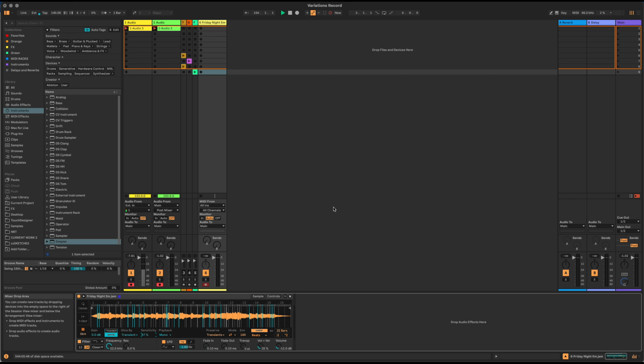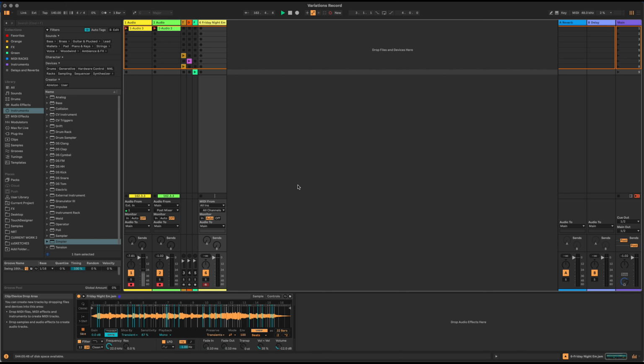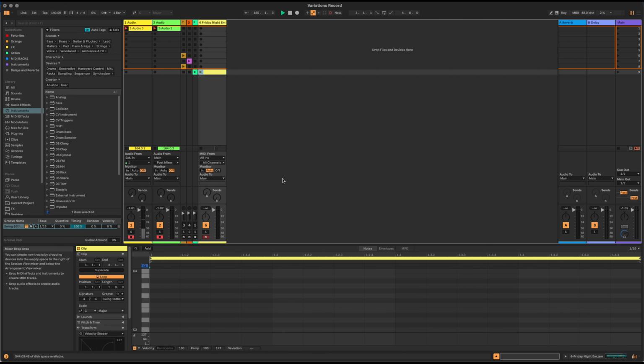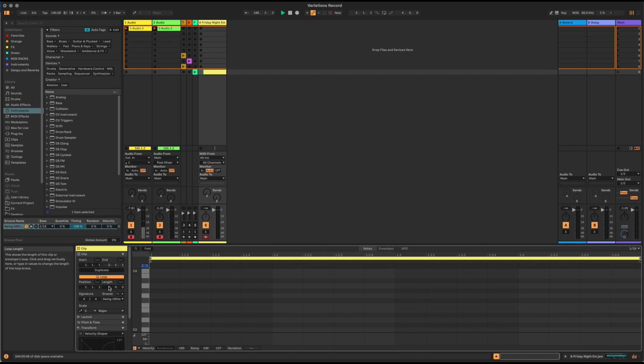Right, so I've done a couple of videos on this before. What happens is each of these slices is played by a different MIDI note: C1, C sharp 1, D1, D sharp 1, etc., all the way through the sample. We've looked at ways that we can use arpeggiators or sequencers to do that. Today I'm going to use just a MIDI clip. I'm going to make it 2 bars long. I'm going to get Ableton to write the notes for me. Why not? I'm a bit lazy today.